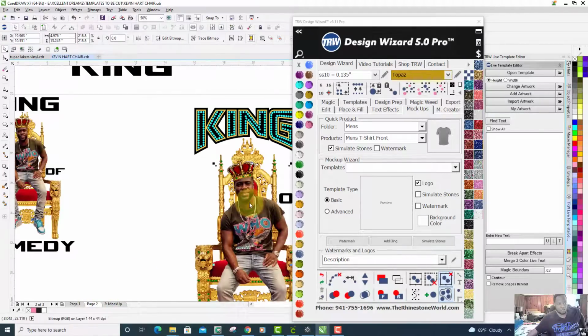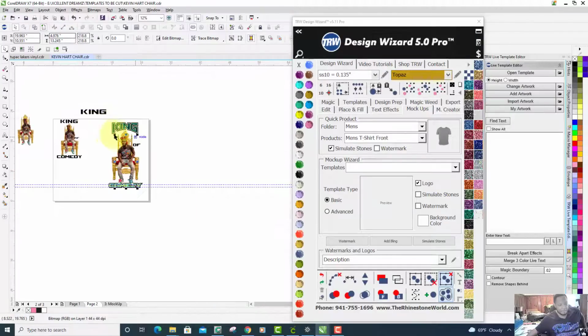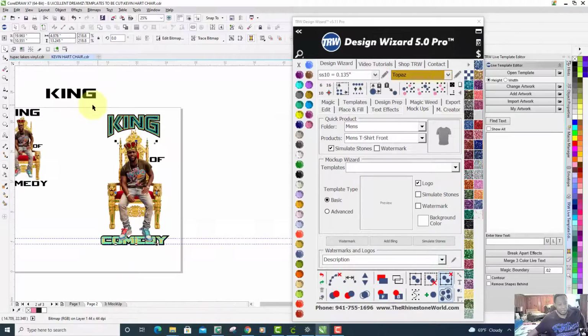Look, Kevin Hart is 4.976 by 13.325. The whole thing is 10.5 by 17, so it would definitely fit on a 13 by 19 inch sheet of paper.